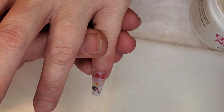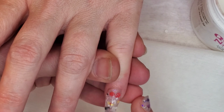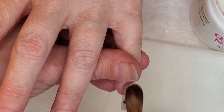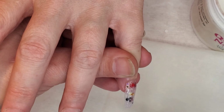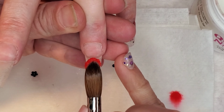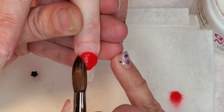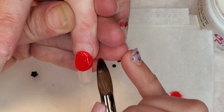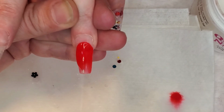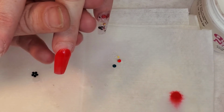But after this, we will move on to the red color. I think it is Pucker Up, but I'm gonna go check really quick. I want you guys to have the precise names. Isn't that pretty? Isn't that such a pretty red? Not too bright of a red, but it's red enough.